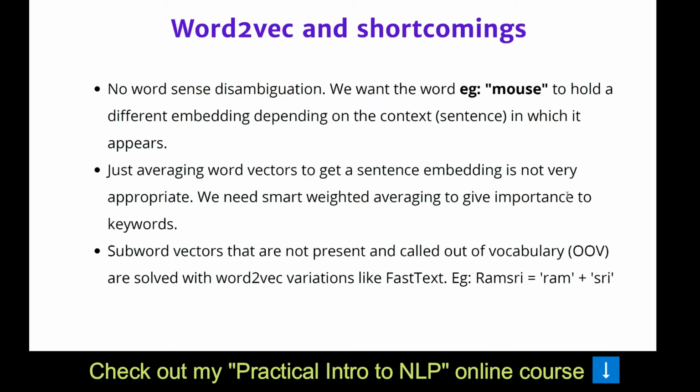Essentially at the end of the day, if you have a sentence like Ramsri is going to college, whichever word, in this case Ramsri, doesn't have a direct entry in the vocabulary of the Word2vec or word vector algorithm, fastText will split the out of vocabulary word into its subword tokens, where each of the tokens will have an entry in the fastText vocabulary, and we'll just take the sum or averaging of that when we are considering the sentence vector of the whole sentence.